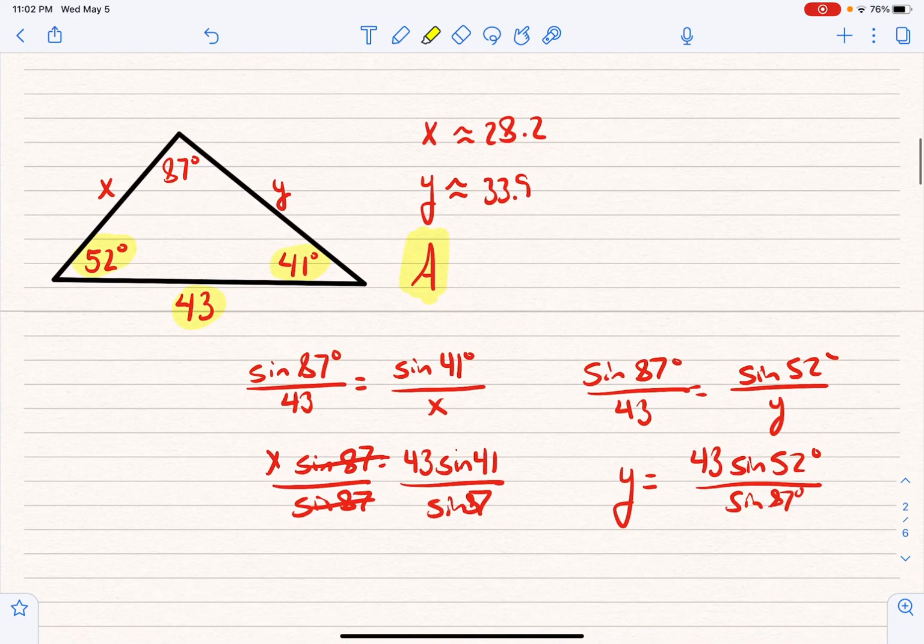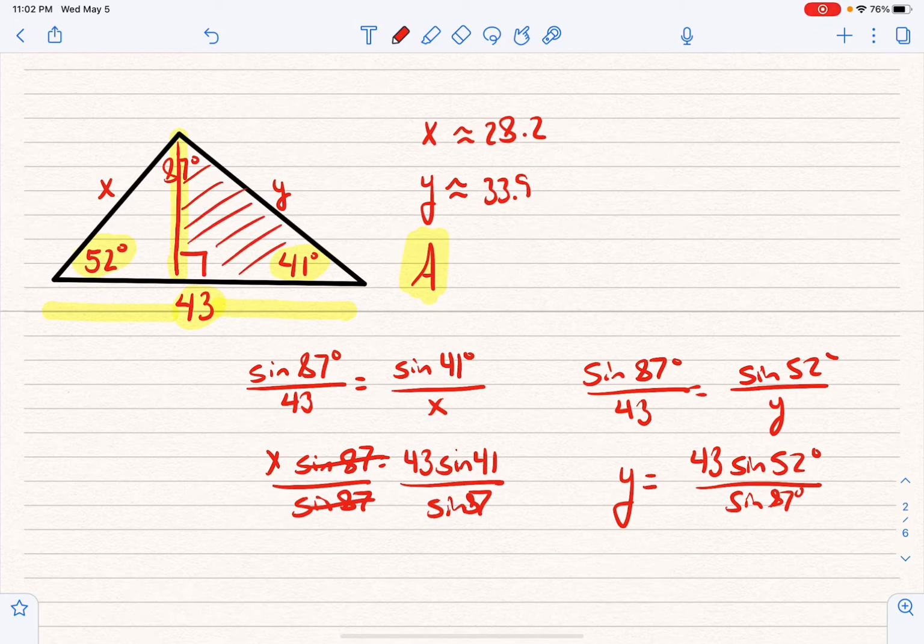And really, you can look at this triangle from different views. As I look at it right now, the base would be 43, okay? But the height is perpendicular to the base. So as it stands right now, I don't really know what the height would be. But when I say perpendicular, that should make us think, well, that's a right angle. And so in this case, I could look at this triangle created right here, this right triangle.